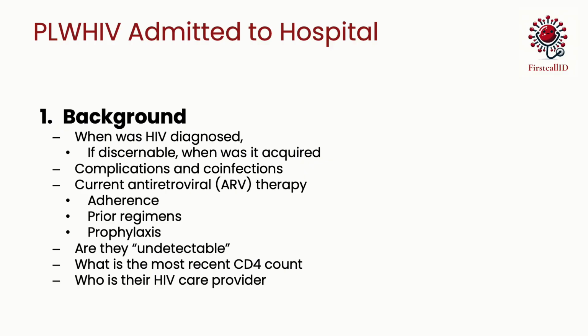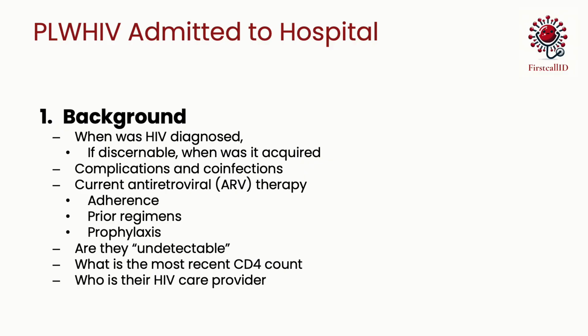In terms of the viral load, the number is not as crucial as just knowing, is the person undetectable or not? And usually patients will be aware of this. What is their most recent CD4 count? Right, to get a marker or a sense of what level their immune system is functioning at and how concerned we need to be about less common or more opportunistic conditions.